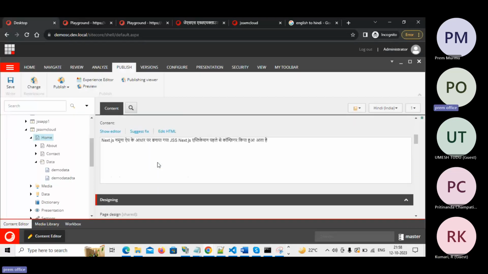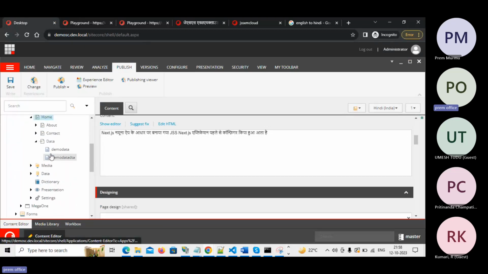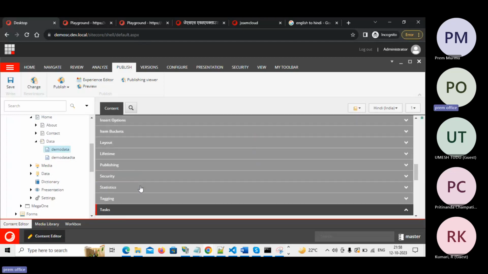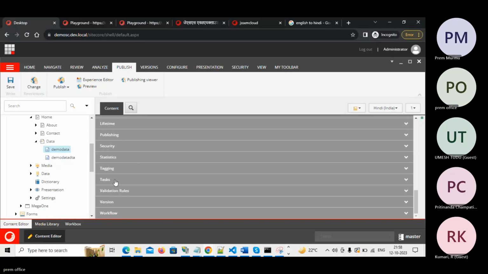Okay. Fallback language you can do this way. Generally, maybe you can put it by the data source, if you know, there we have an option. Okay, fallback language.